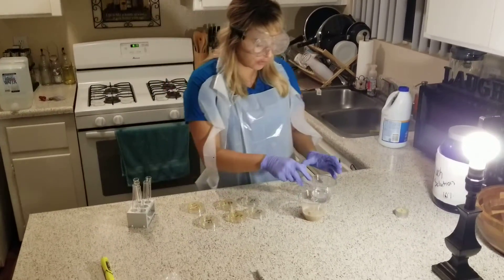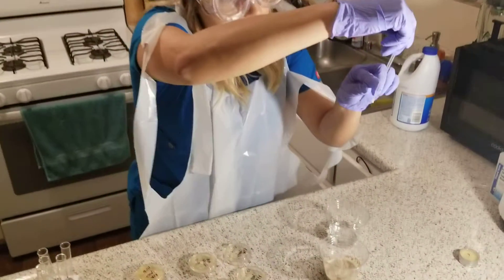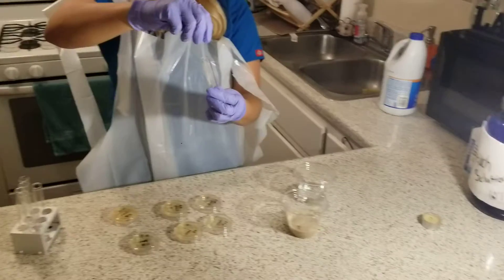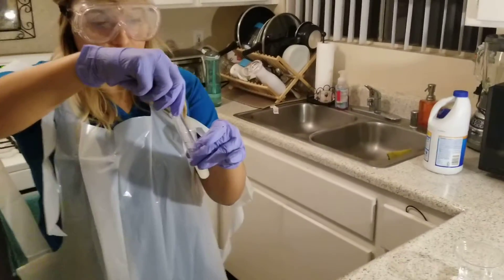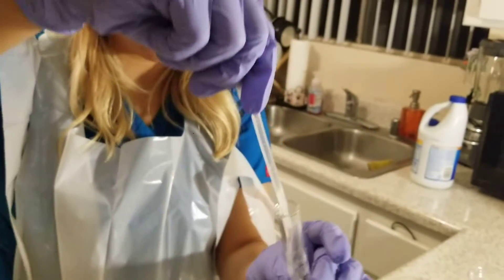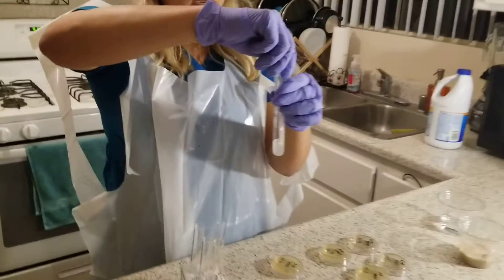How I'm going to do that is, first, I have my pipette. I'm going to fill it with 0.25 ml, which is the first little line on the pipette. I'm going to put that into tube number one. Tube number one is going to get the full 0.25 ml. Then, I will make sure that all of it is in the tube and mix it around. For the dilution, I'm going to collect 0.25 ml again from tube one and put that into tube number two, making sure it's mixed around as well.